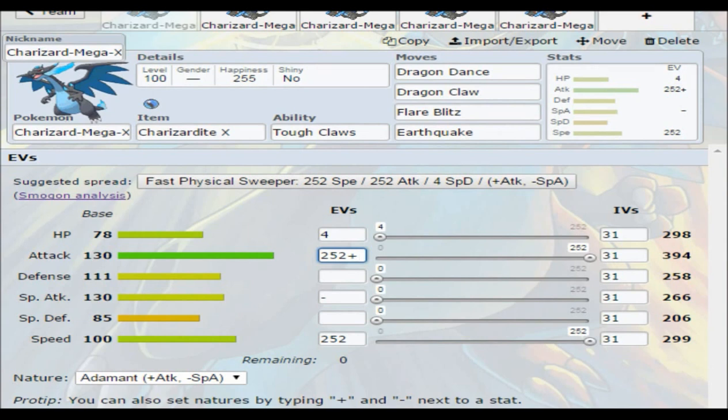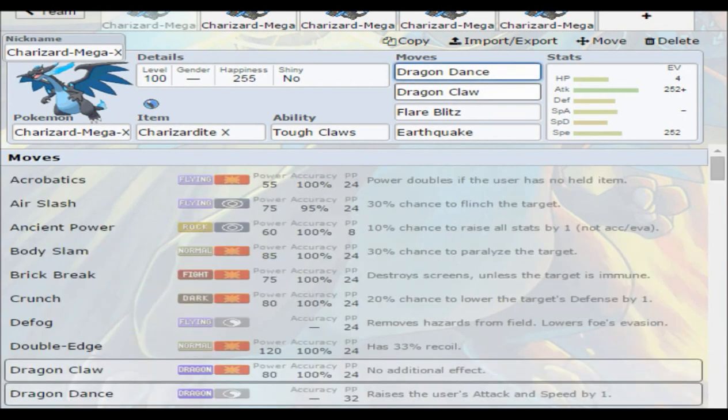That's more than most of the metagame. And when I say outspeed 145, I mean like a Timid or Jolly 145 speed Pokemon. So with this, you're going to be running Dragon Dance, Dragon Claw, Flare Blitz, which is amazingly powerful after a +1 with the Tough Claws and STAB boost. It's just amazing. Then Earthquake provides really good coverage.